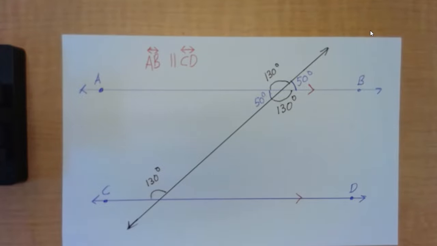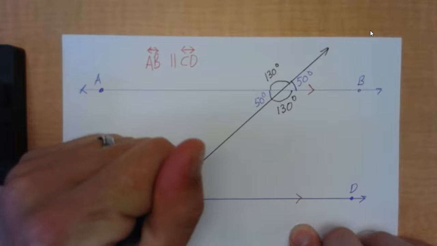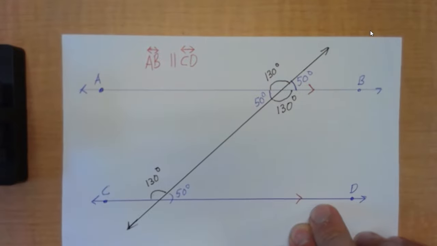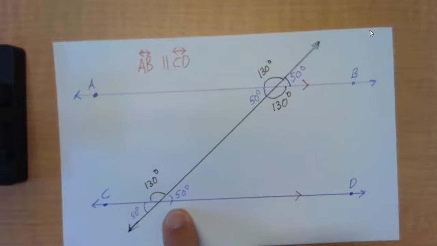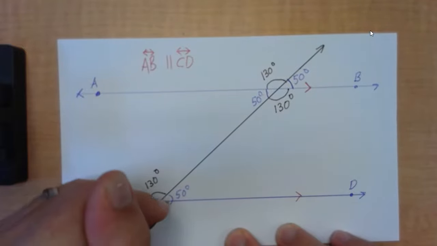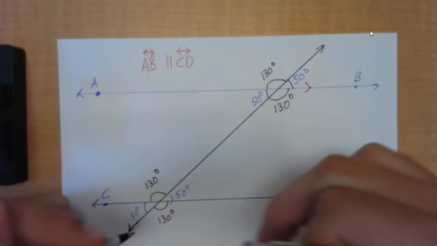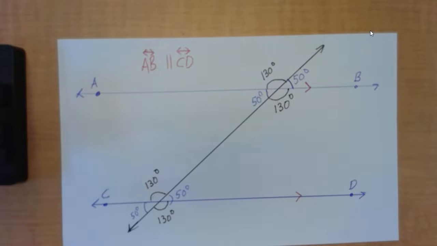And then I would repeat the steps of knowing about supplementary angles to fill in the rest of this. So these two are supplementary, 50 degrees. 130, and this one are supplementary, another 50 degrees, and then covering that up, these two angles are supplementary, so another 130 degrees. And that's all it takes. That's all the logic behind it to show that there's only two different angle measures when we have a transversal line.